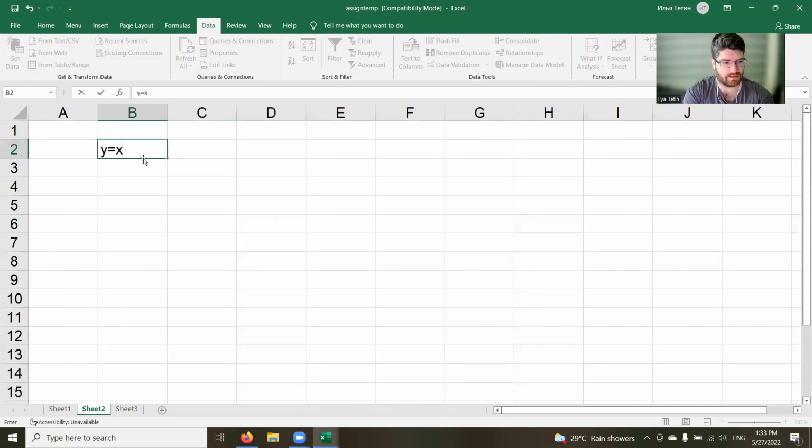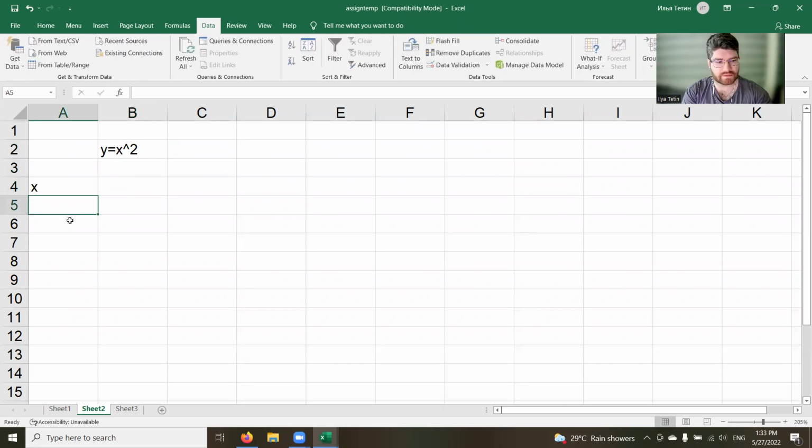Let it be x squared. Here is the variable x, and here is the variable y, and x might be, let's say, 50, and y will be this to the power of 2. Let's say that we need to solve the problem which finds the minimum of this function. Of course, we can solve it instantly, because the equation is quite simple, but this is just an example.